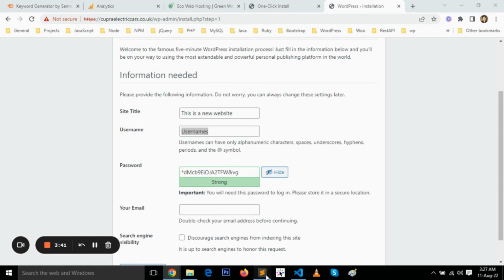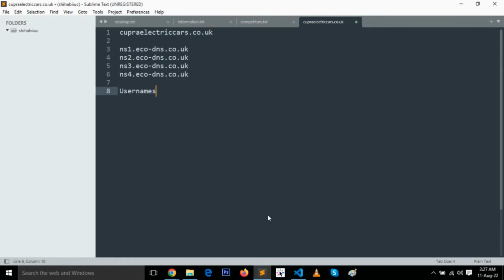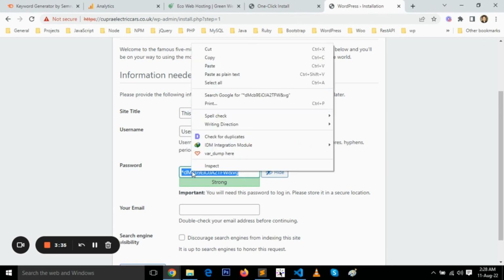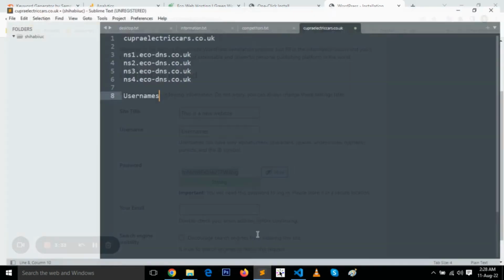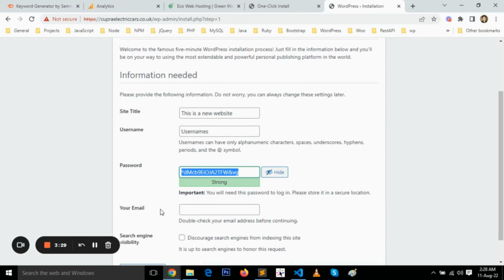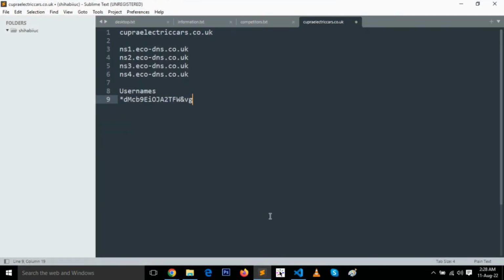Just make sure you have copied all the information and input your password, and whatever you do, just take a copy of it. And you have to input an email, for example, info at yoursite.com.